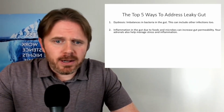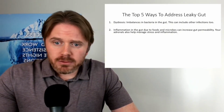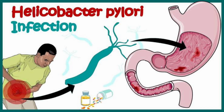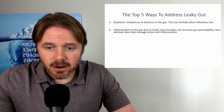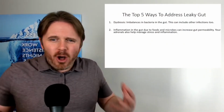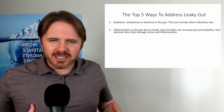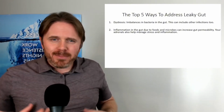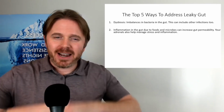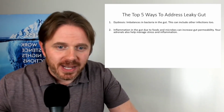All right, great. So dysbiosis, inflammation, very important. Now, dysbiosis can drive inflammation. We could have other bugs in our guts that can drive inflammation. We could have H. pylori. We could have fungal overgrowth. We could have other parasitic infections. So when we look at the gut, we don't want to just assume that, hey, it's all driven by dysbiosis. That's one part of the equation. But I tell patients all the time, you have the right to have more than one thing happening at the same time. So there's a lot of other inputs into this equation we have to look at.